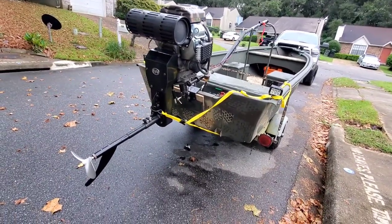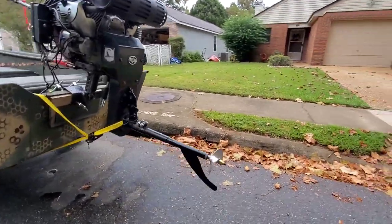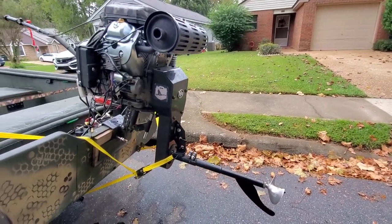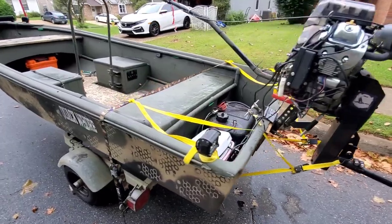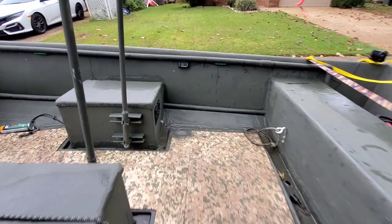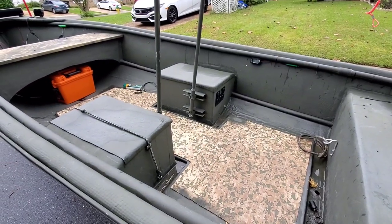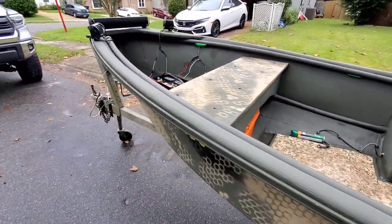I've got the Mudskipper surface drive. I know a lot of people hate on it, but I got a really good deal on it. Actually going to upgrade the lower shaft to the high performance one. It doesn't cut through hydrilla very good, but for the most part it does really well - does about 23 mph with me. I just installed a tach so now I can really see where the RPMs are and I can change the springs. I already put a helper spring on there and it gave me a little more RPM. Had to clean up some of the wiring.